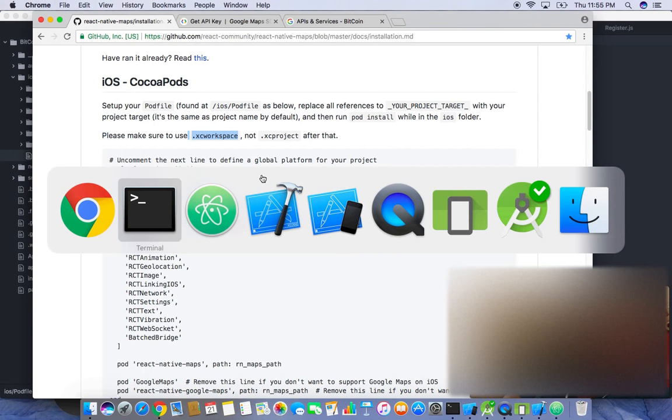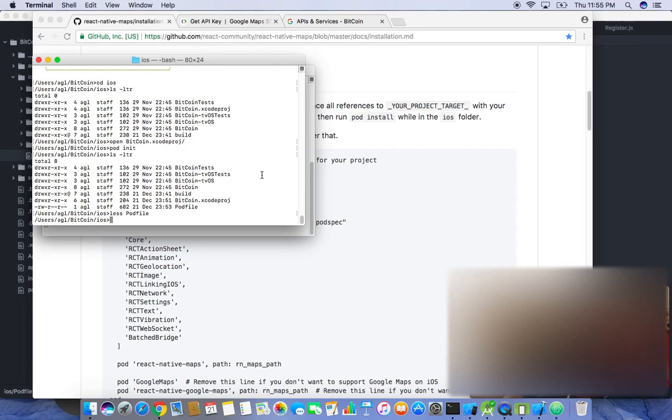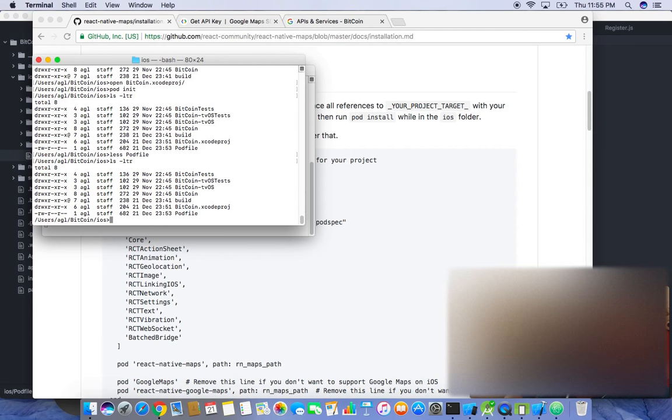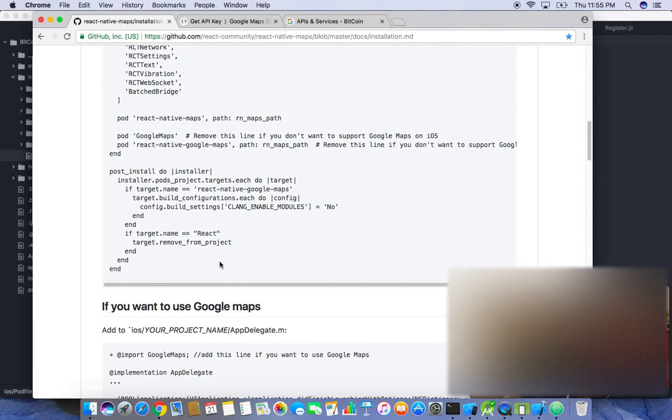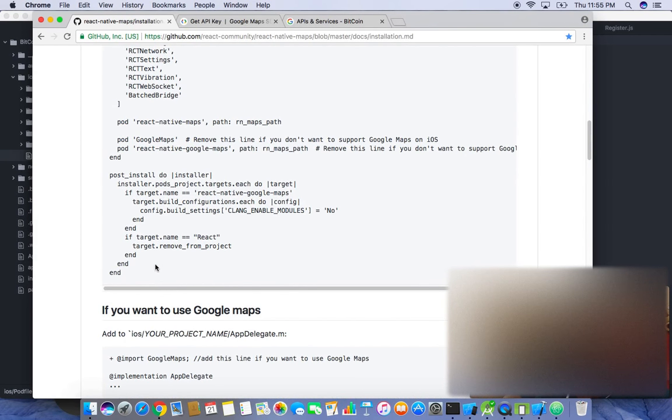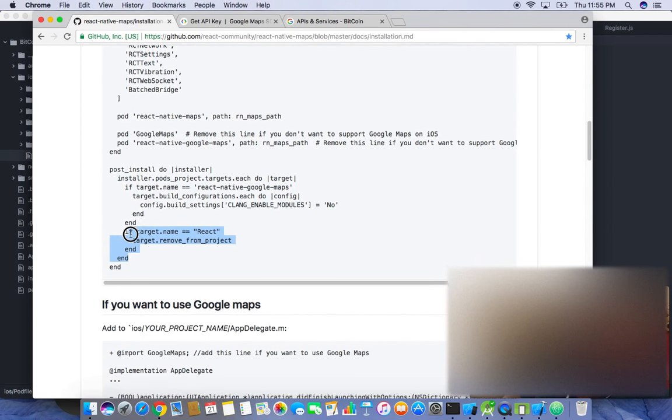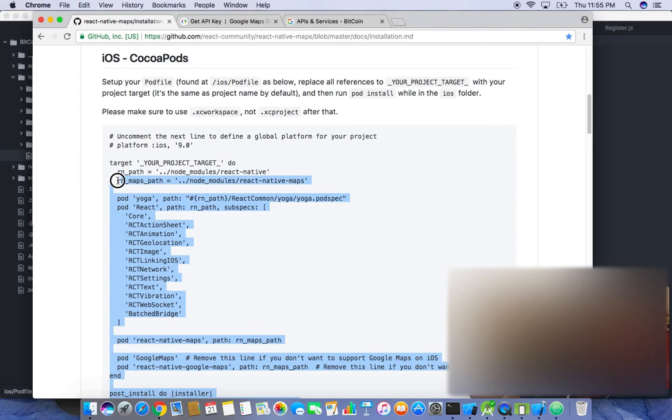After we run the pod install, you will notice, okay, right now it's not generated. We only have the Xcode project. We need to have these dependencies. So I'm going to copy from here till over here.